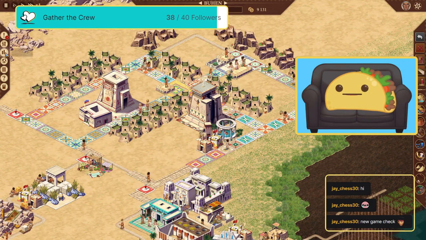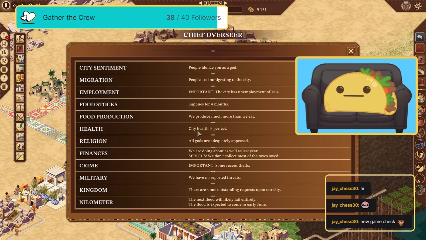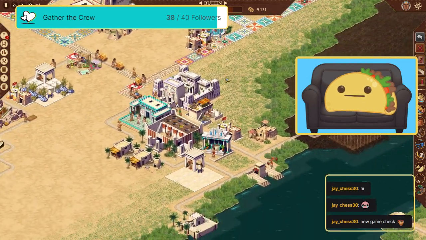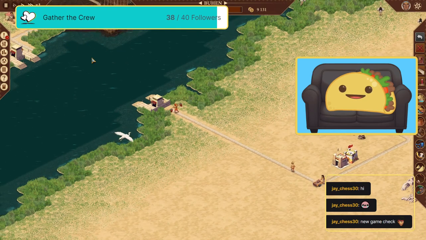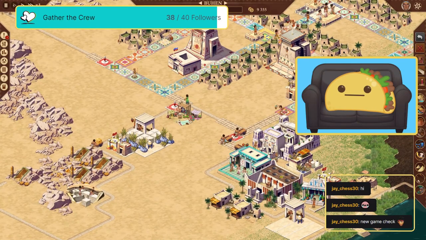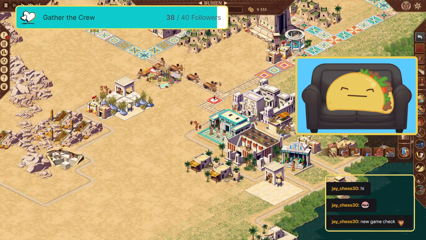Do we need more food supplies? Let's see. Chief Overseer. We produce much more than we can eat, yet we're still not getting all the food we need to the people who need it somehow, which just seems slightly strange. We're gonna need another brewer. We're filling up with barley super fast.